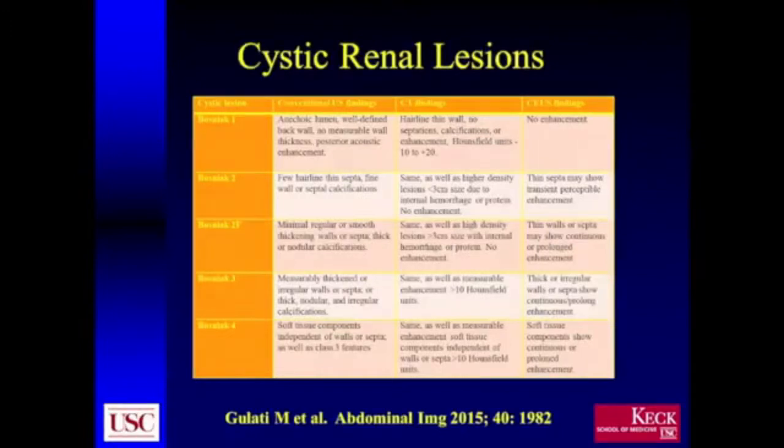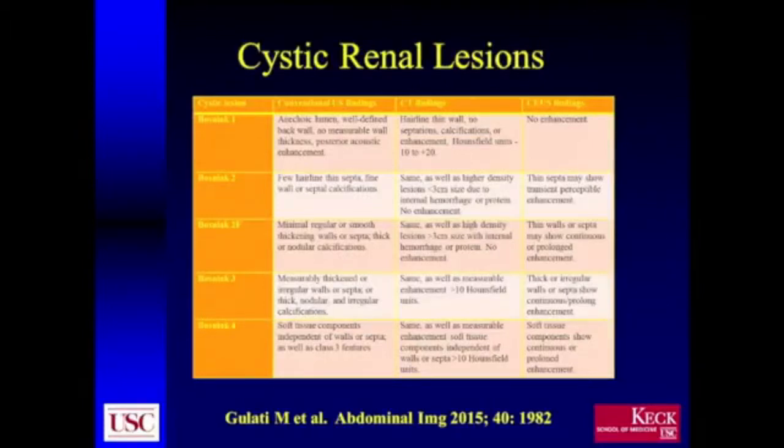Now, when I think in terms of true cystic lesions of the kidney, the Bosniak classification comes to mind. The Bosniak classification was actually made for CT. It has since been adapted for use with MR. And I think a lot of us are now starting to think in terms of how the Bosniak classification would be applied to contrast ultrasound.